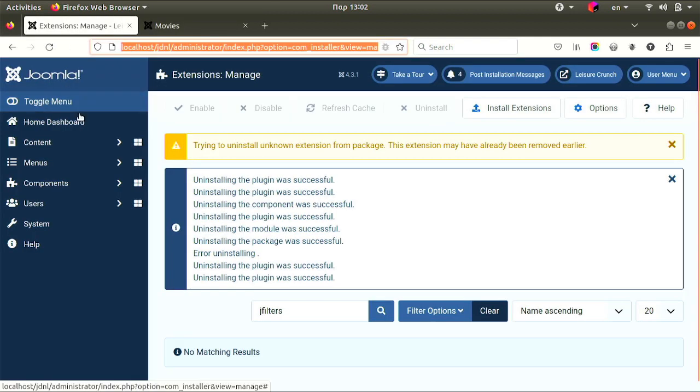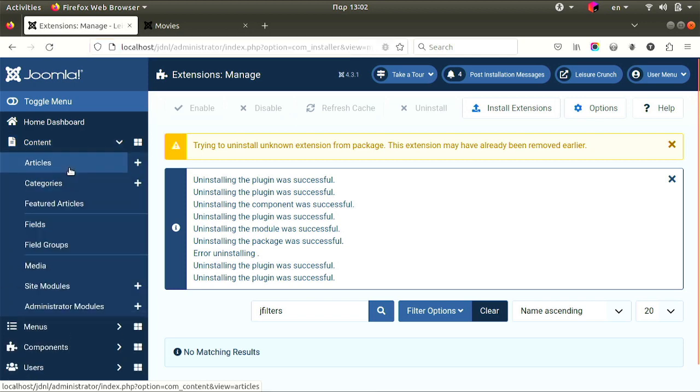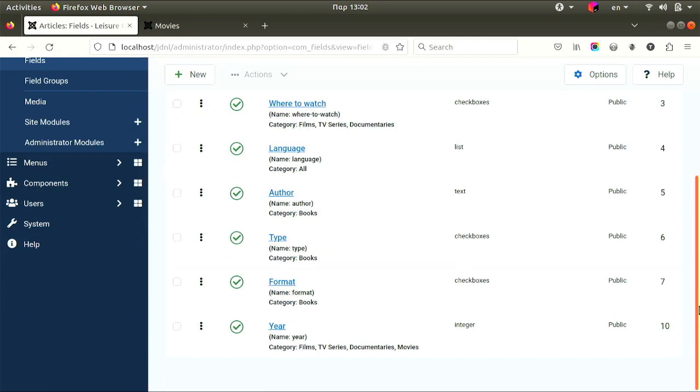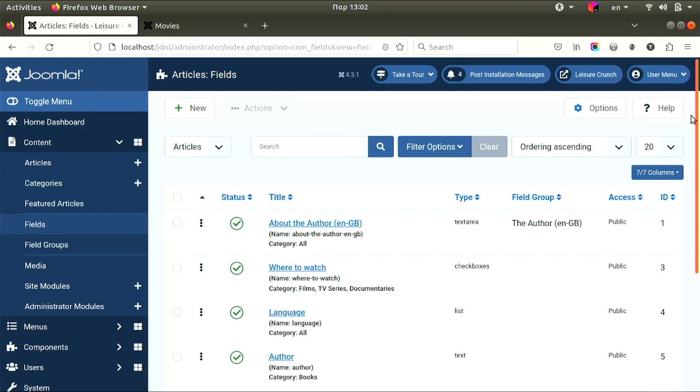And here in that site, my articles are using custom fields. So I have several custom fields for several attributes. I'm using categories, as you have seen. And I'm also using tags.